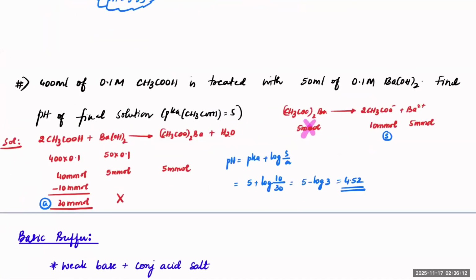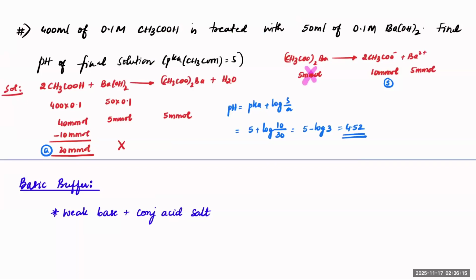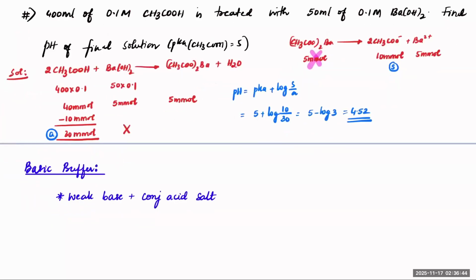Everyone clear with this part? So here stoichiometric errors will be made. So be careful with it. Usually, many of the students will take 5 millimoles as the salt concentration. That is incorrect. It should always be 10 millimoles because it is not the salt concentration we are talking about. We are talking about the salt ion. So therefore, you need to check how much is the ion concentration. Done.